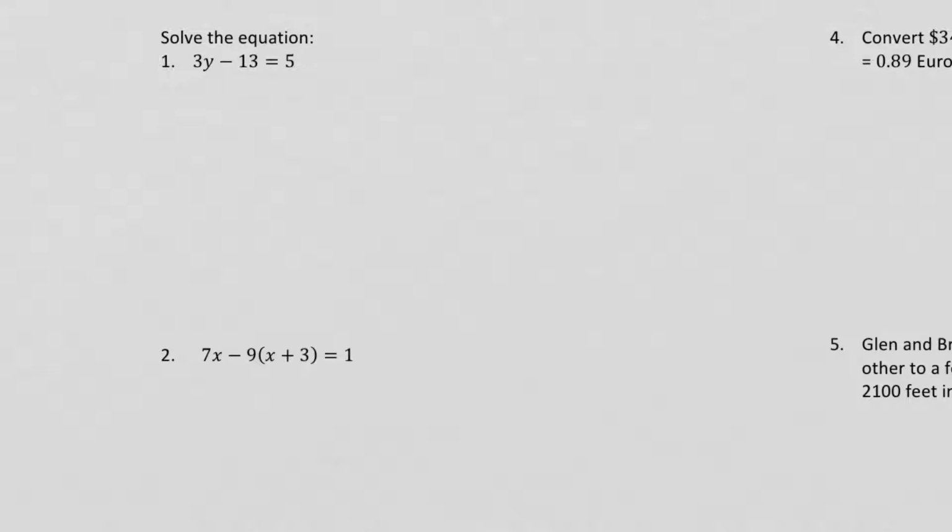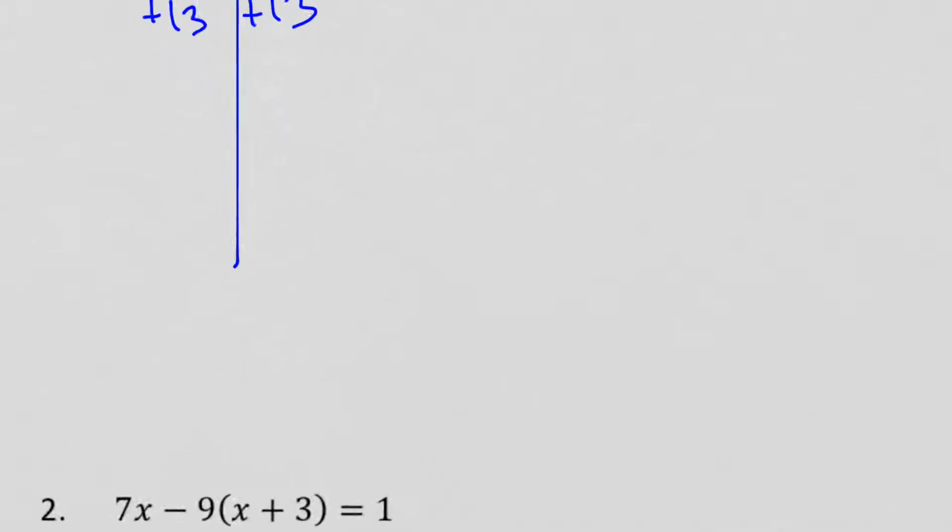Your first goal when you're solving an equation is to identify the variable, which I see it's y, and you need to isolate it by itself, meaning leaving it by itself on either the left side or the right side, doesn't matter. It's already on the left side, so I'm going to leave it there. The first thing I'm going to do is to get rid of the 13. Right? So you want to get rid of the 3 and you want to get rid of the 13. We're going to get rid of the 13 first by adding it. See how it says minus 13? The opposite is plus 13. So we're going to add 13 on both sides.